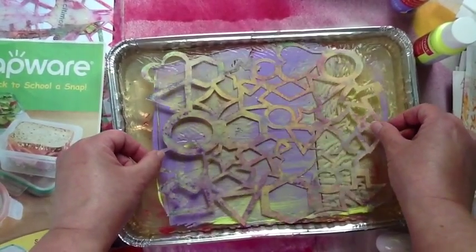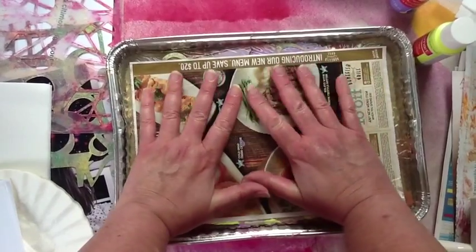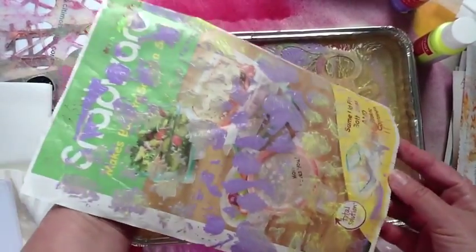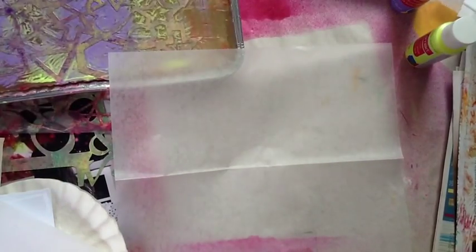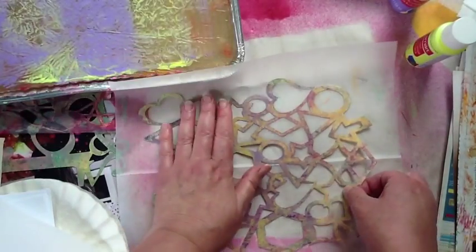So this particular stencil is just like all shapes. And what I've decided to use on this one is a coupon, right? So a page from coupons that I get. And look at that, because that page already has green and yellow. Oh, it's just beautiful. I really like the way that came out. It was the first time I used a page from a coupon.